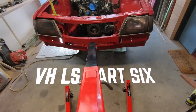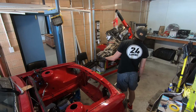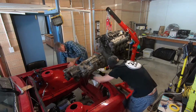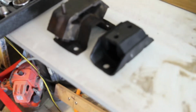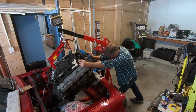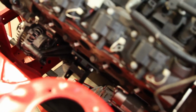Gearbox and engine is finally together, and now it's time to drop them into the car with the headers. Engine in the car. Thought we better just whip on the new gearbox mount while we're at it. Not quite in yet. Need a little bit more room because the jack is right up against the front. We need to go back a little bit further.